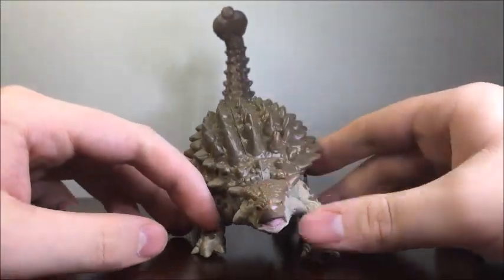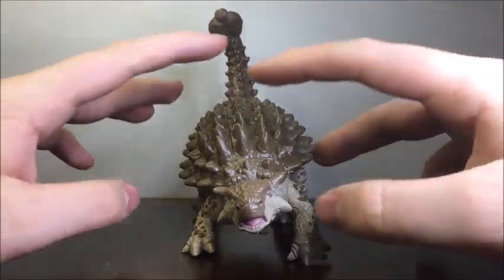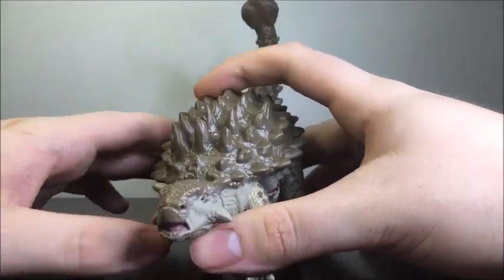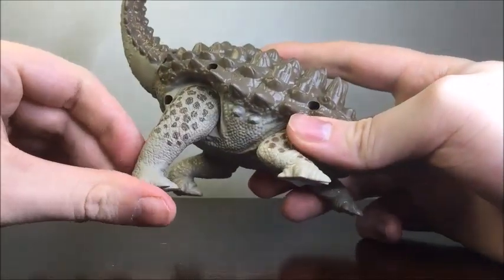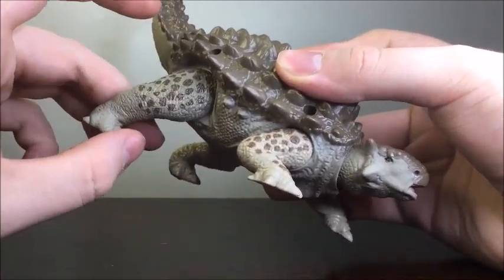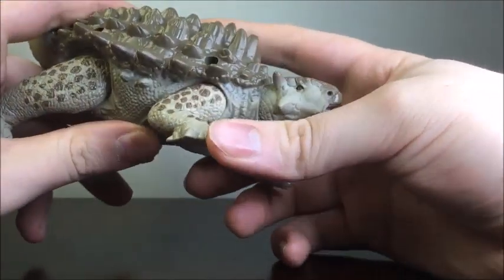Again, with this pose right here, I really, really like this pose where you just got the tail up and he's just ready to go and ready to just bash at someone. I really like it. Again, and now with the articulation, of course we do get movement here. You can move this forward, but it will always move this forward. It will always move the head forward, and you can move it back, but it then again will always move the tail.